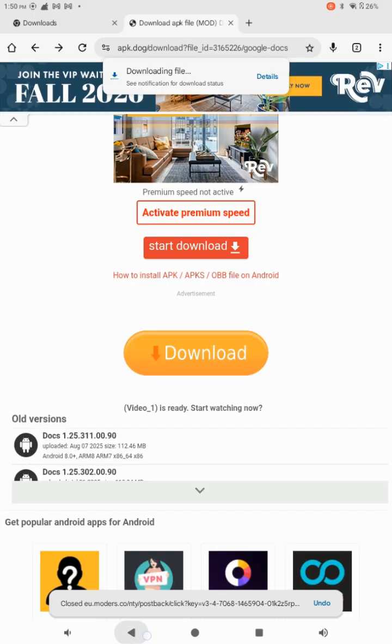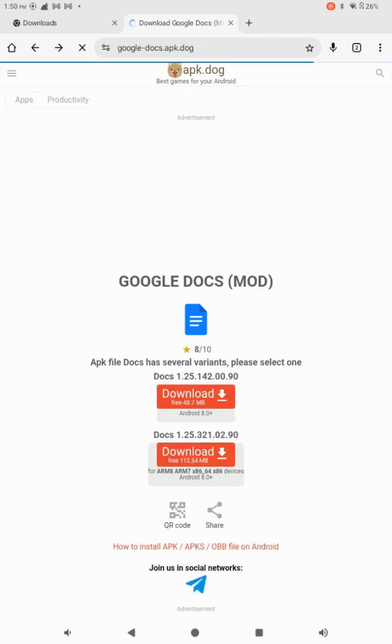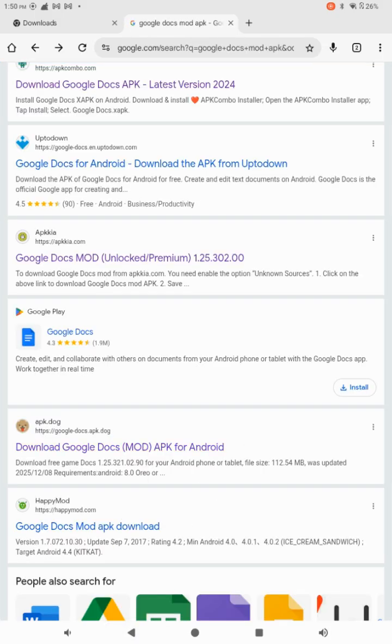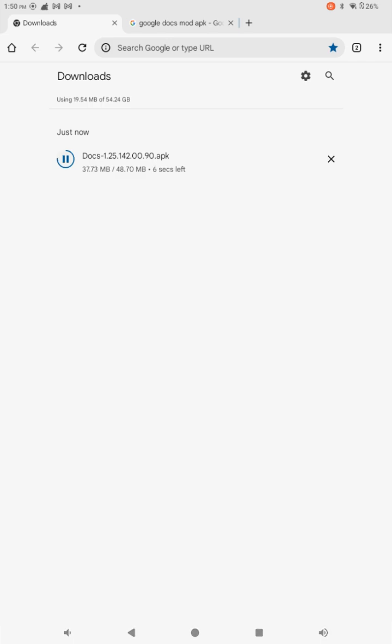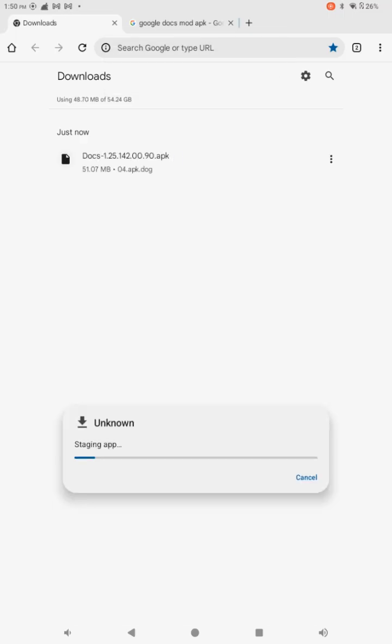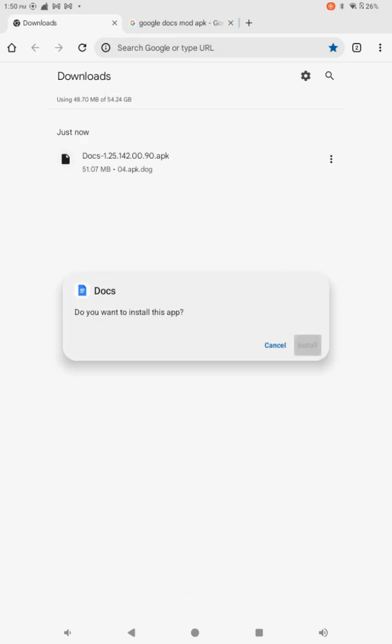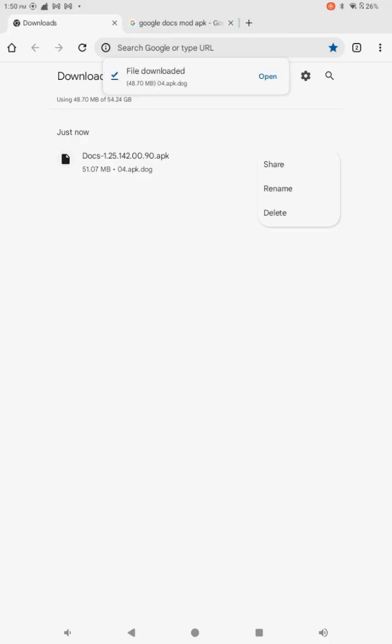Once you have enabled installations from unknown sources, it's time to download the APK or XAPK file. Use a trusted website to download the file. Make sure to read any reviews or comments on the file you're downloading to ensure it's legitimate. After downloading, locate the file in your device's file manager. If you downloaded an APK, tapping on the file should prompt an installation window to appear. Simply tap Install and follow the on-screen instructions. The app will install within a few moments.